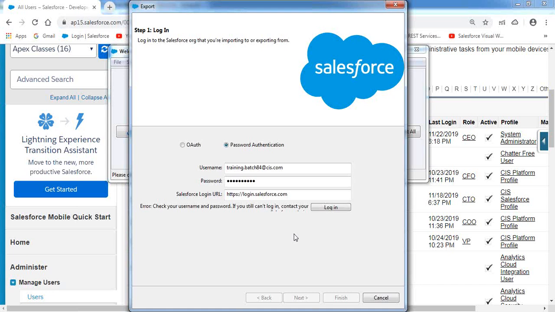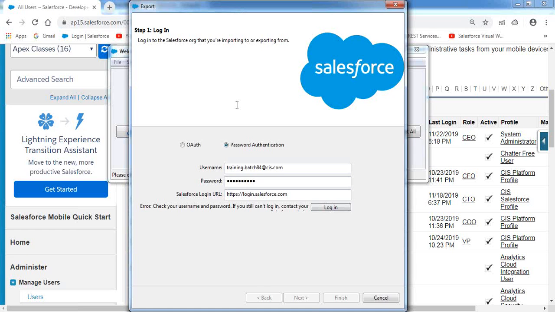Whenever we log in to the data loader with your credentials, along with that we have to provide a security token also. Because whenever we use the data loader, you are sending data to the Salesforce server, and from the Salesforce server to your local system you are exporting the data. What is the guarantee that you are an authorized person?